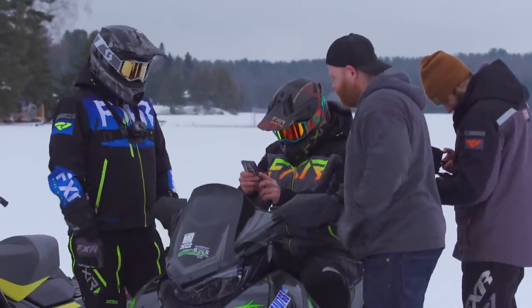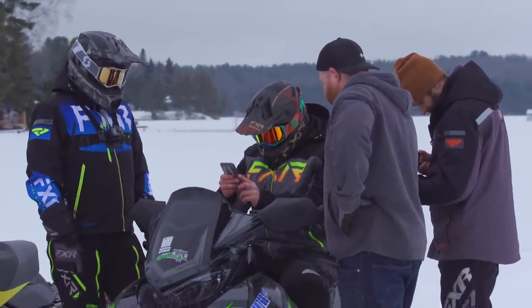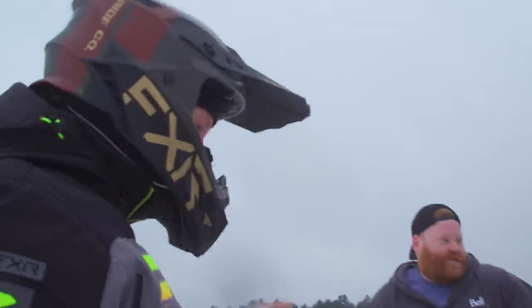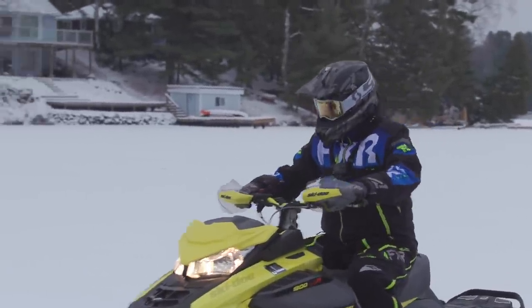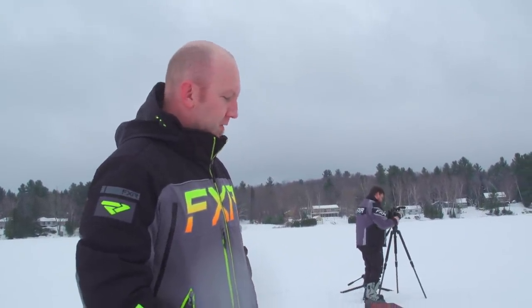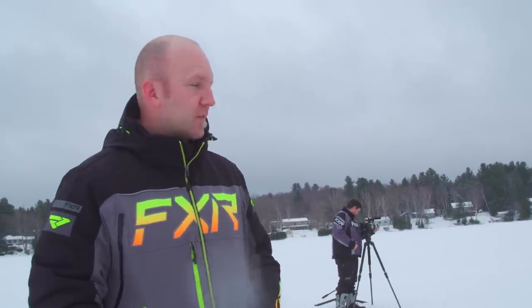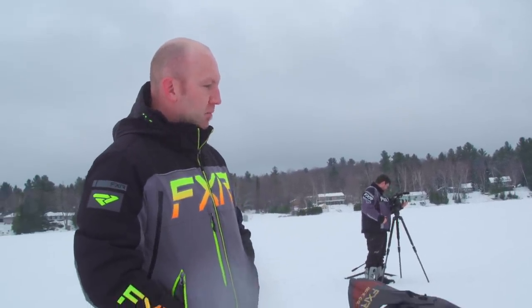98.69 — yeah, this is definitely a faster snowmobile. Want to switch and give me the Draggy? Yeah, we can. I'll run the Ski-Doo first. Right away there's a significant difference. We'll have to look into whether there's a significant difference in gearing between these two sleds, but the lug and length of the track tell me there probably isn't too much difference there. That's a pretty big change — 93 miles an hour on the Ski-Doo, 99 miles an hour on the Arctic Cat.